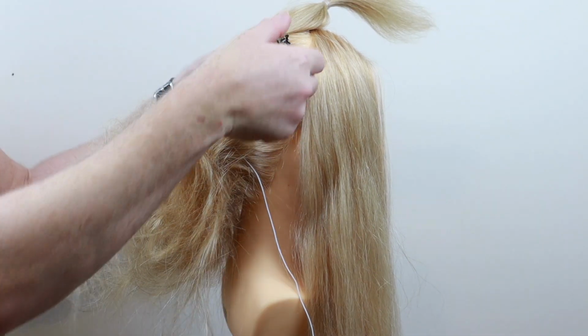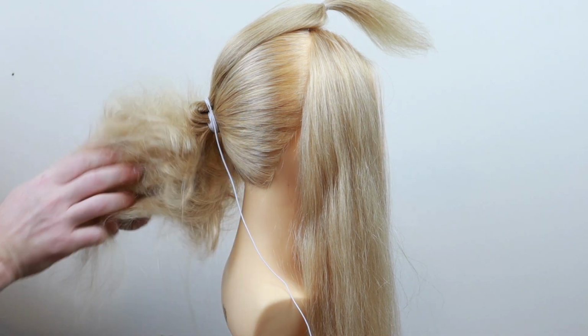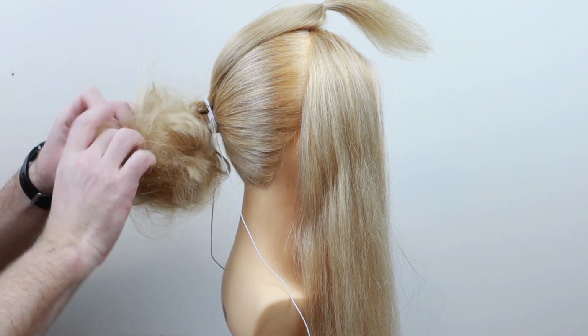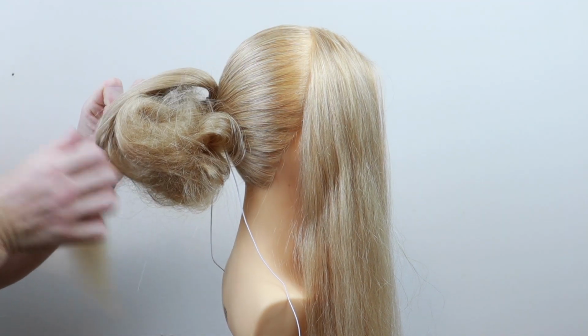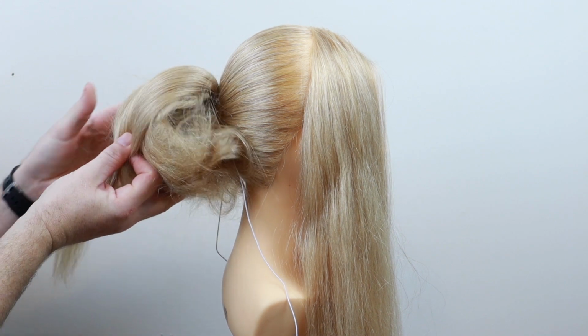This is what we're going to use as our pad, and we're going to bring the top over this and smooth it over the top of our back combing to create our shape. I'm simply rolling the back combing in to create a pad, bringing this over the top and gently teasing it out to create my shape.